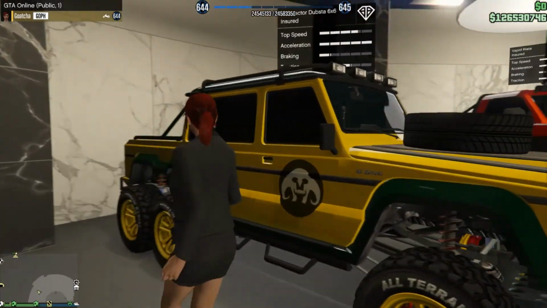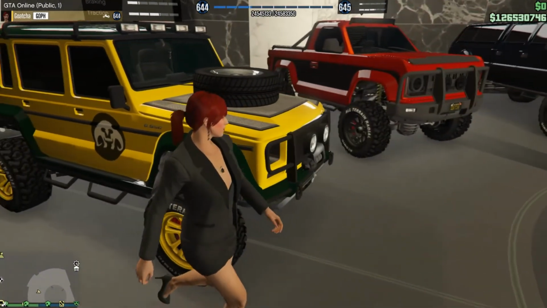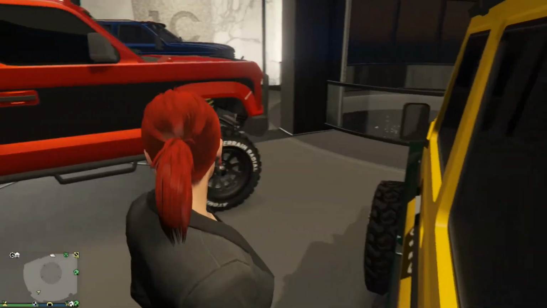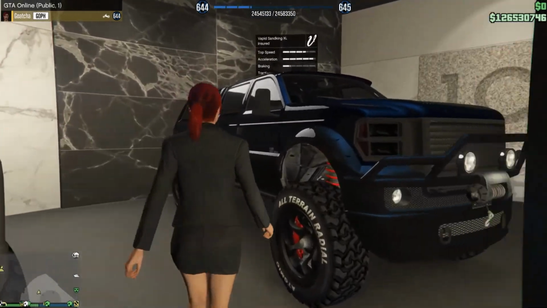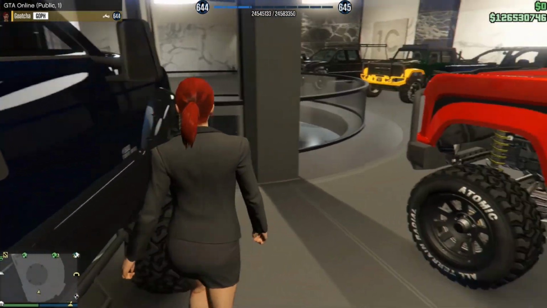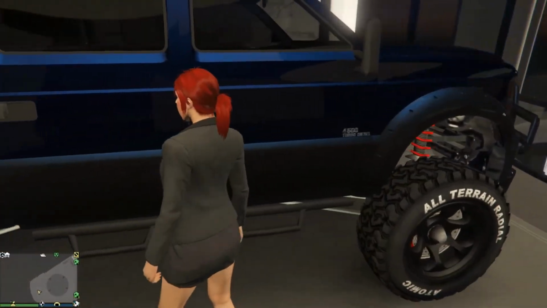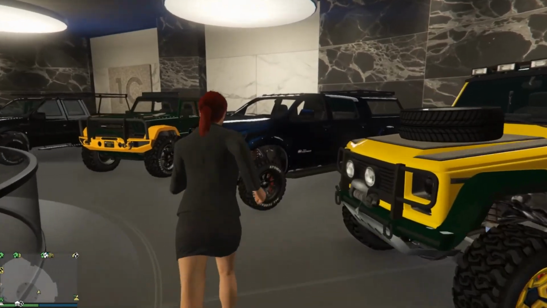We've got our Dubster 6x6, which can't turn into a corner to save its life and is useless in the wet, but it looks cool. Really cool. In green and gold for Australia. We've got the Riata, which is a pretty good off-roader, and of course we've got our classic Sand King, which, I mean, just look at it. I don't have the extended fuel tanks because I like the extra ground clearance.